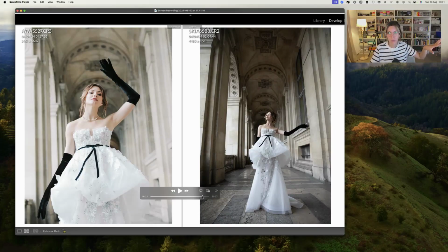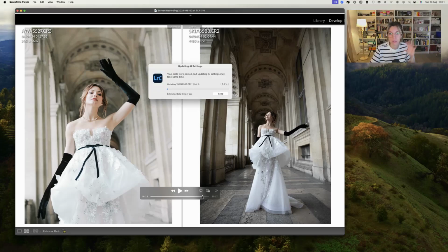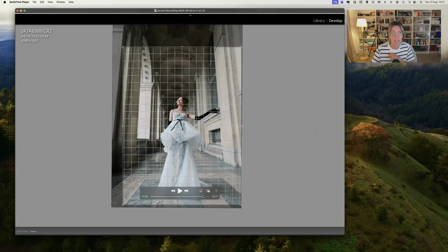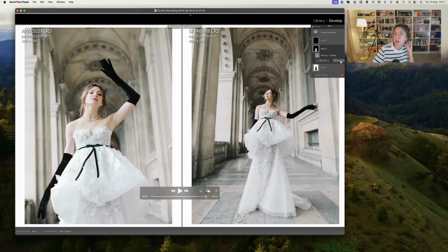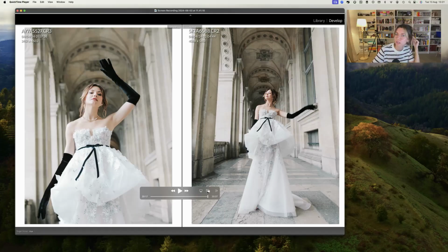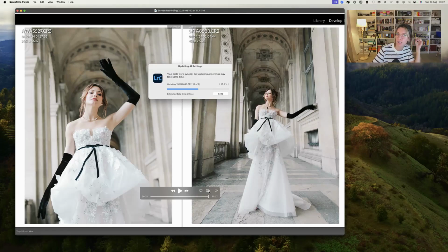So red on the left, green on the right, main camera body on the left, second camera body on the right, pasting the settings, cropping, adjusting, raising exposure because that was needed, adjusting the mask to the dress. I think I deleted the mask for the glow because it was not needed. And as you can see, I stopped here, but it was a very good match.